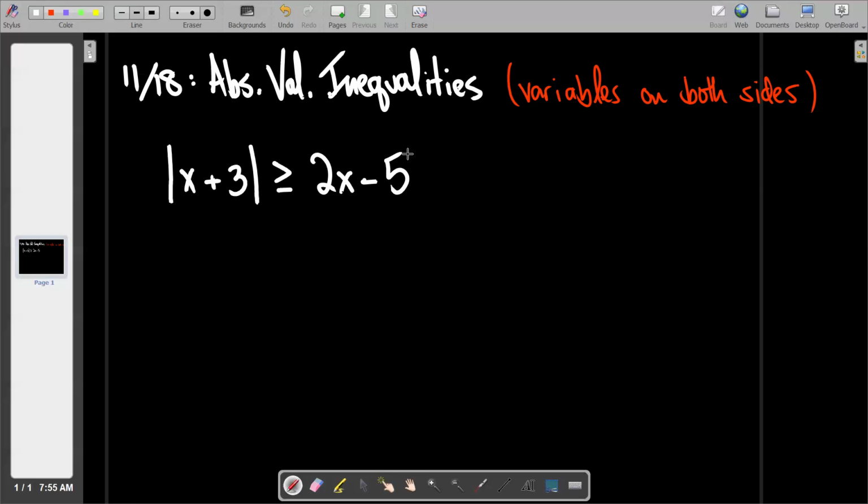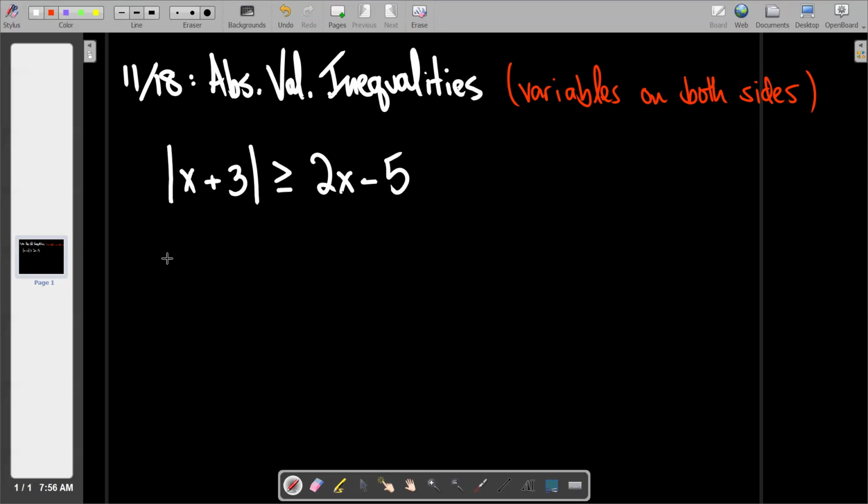I spared us that step. So in none of the examples or any of the homework problems will you have to worry about that. So the problem itself is already the crossroads, the part where we split it. And remember with these, we don't just look at them and make snap judgments like we have in the past, right? Like sometimes if it said just greater than -5, then I could be like, ooh, all real numbers or something like that. But here, because there's a variable, and this is where it changed also with equations, when there's a variable on the right-hand side, we can't look and just make a snap judgment because the variable makes anything possible. So we have to consider both scenarios.